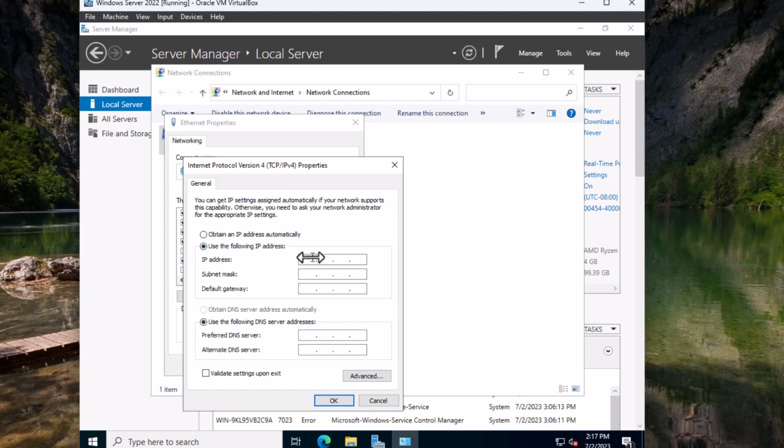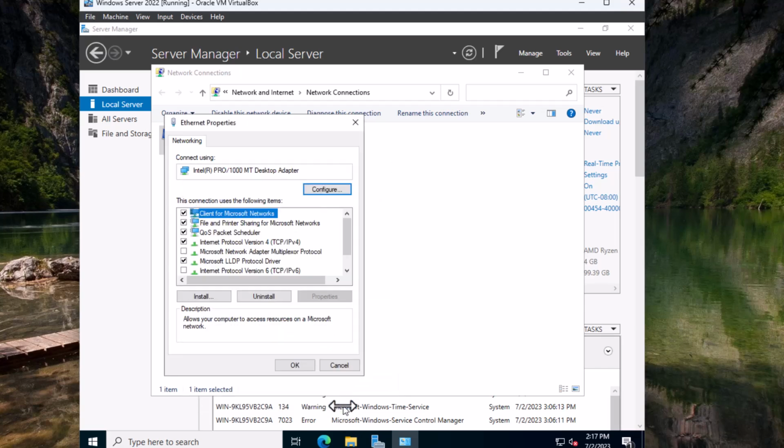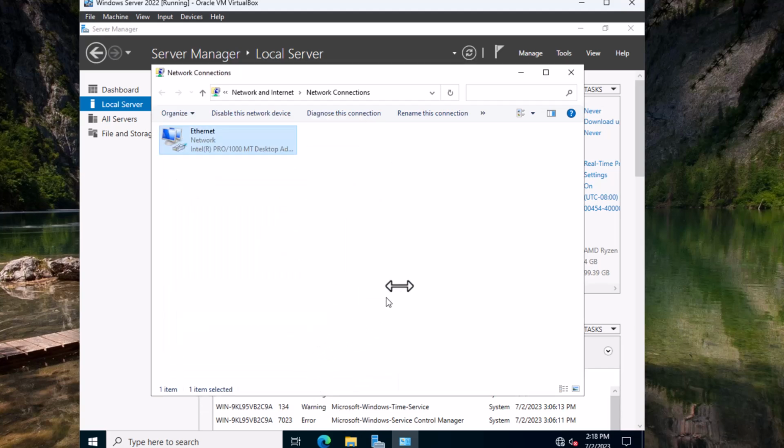I'm going to use the following address. So I'm going to give it 10.0.1.3. Mask is 255.255.255.0. Gateway is 10.0.1.1. And DNS is 10.0.1.1. And click OK. Click OK.